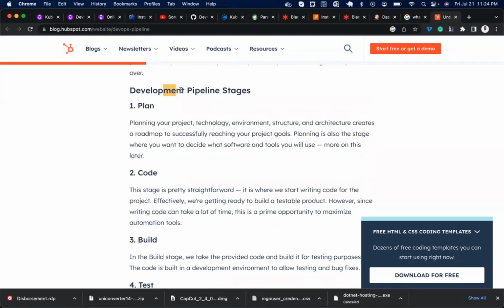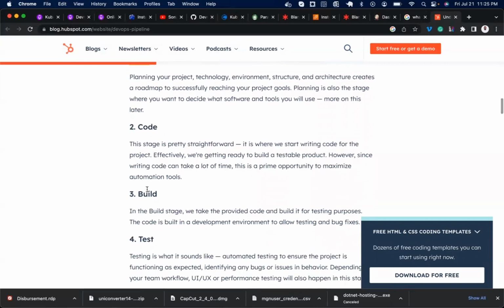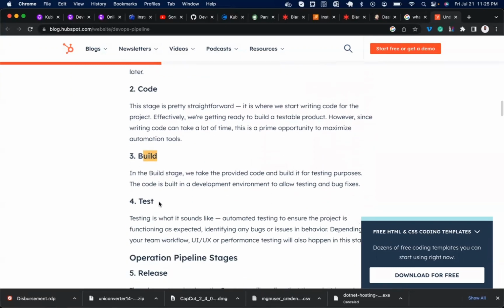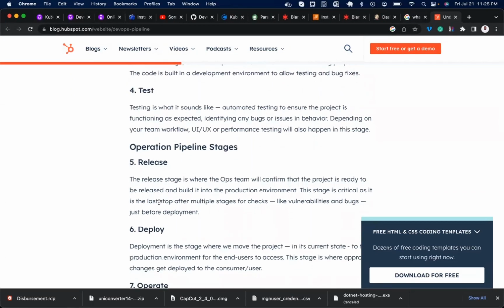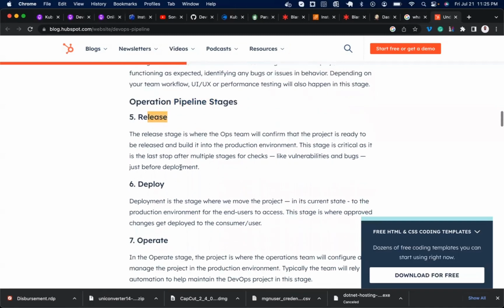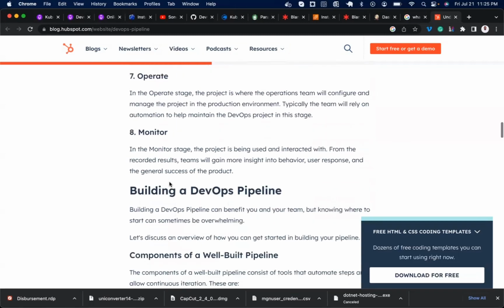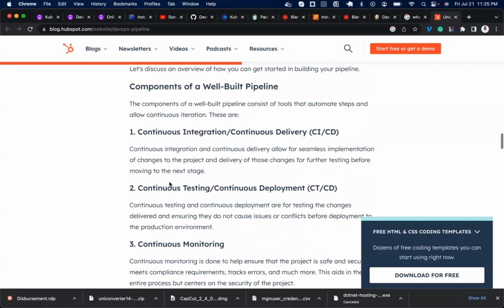Now, development pipeline stages. You have the plan, you have the code, you have the build stage, you have the test stage. Depending, all right? Now you have a release operation stage: release, deploy, operate, monitor, okay?